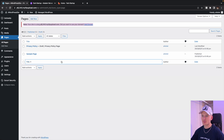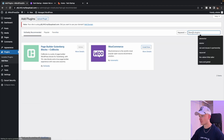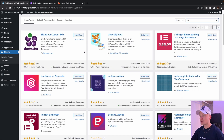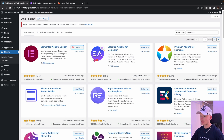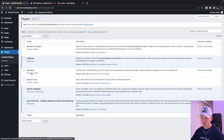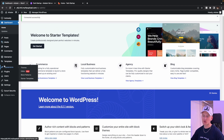So here we are - our WordPress site is generated. We're just using this domain for now. We're gonna head over to plugins and go to add new, then search for Elementor. Elementor is probably the best builder for WordPress. I know there are some other ones such as Gutenberg, but Elementor is the easiest to use in my opinion and it integrates with the most things. We're gonna install Elementor Website Builder and also install Astra Starter Sites. With these two we can pretty much build a lot of the website.